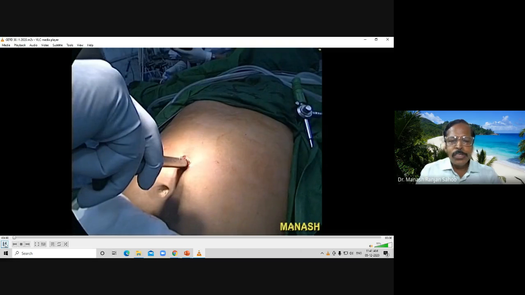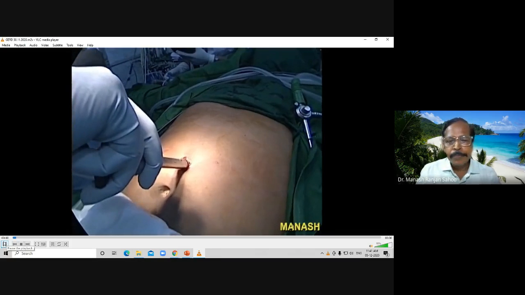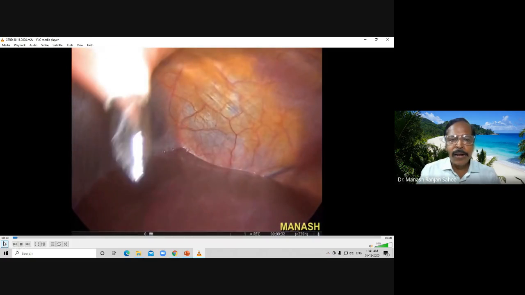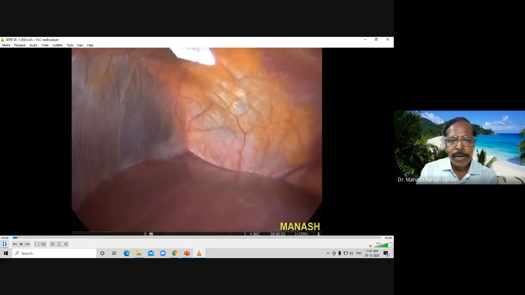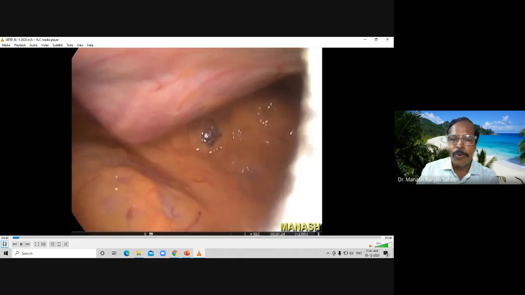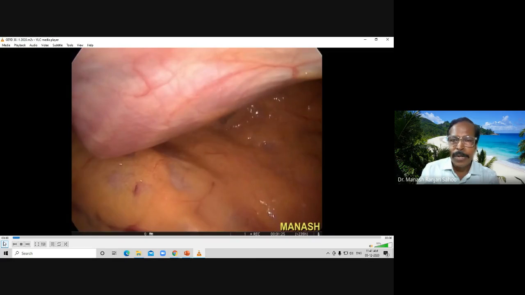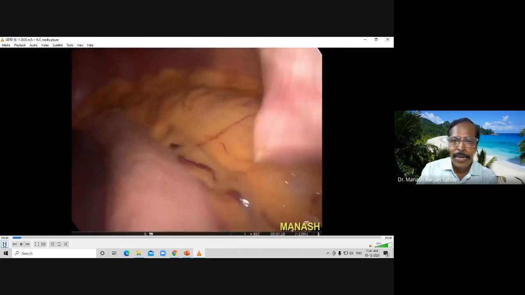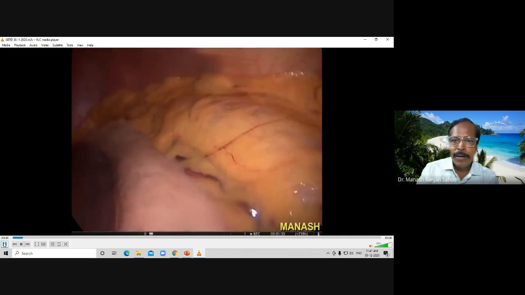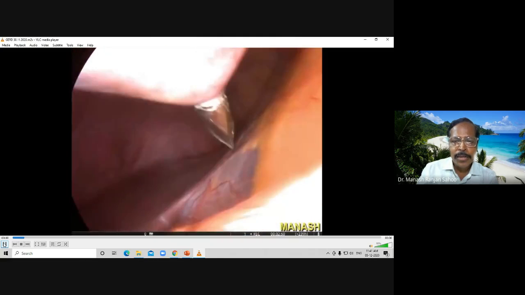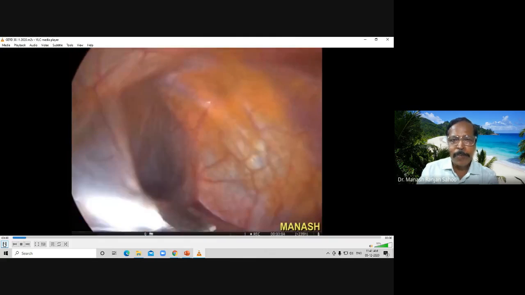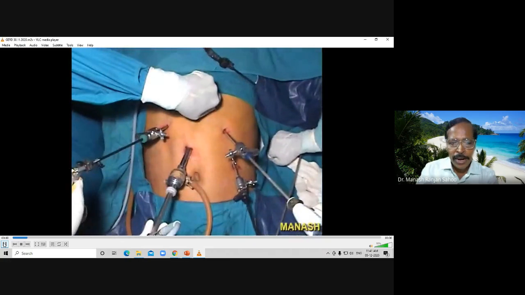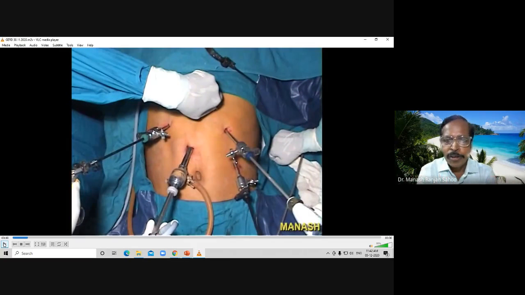And once you go inside, then there comes the subxiphoid 5 mm port. This is the subxiphoid 5 mm port, then the right hand working port at the left midclavicular line, and this is the left hand working port on the right midclavicular or right pararectal point, at the level of the right hand working port. And this port needs to go through the membranous part of the falciform ligament, so that your instruments can comfortably reach the hiatus.